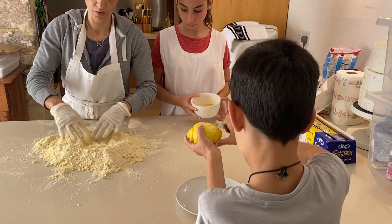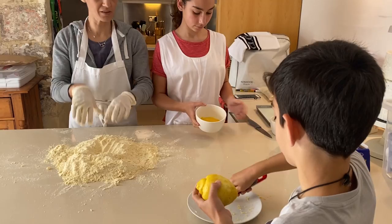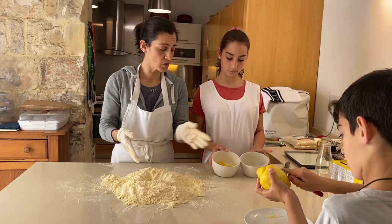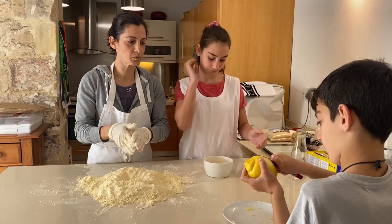Okay. Now the egg yolks. Blake's going to do the egg yolks, and then you can mix it. The recipe asked for 4 eggs, so 4 egg yolks and 4 egg whites. We'll be using the egg whites for the filling and the egg yolks now for the pastry. Okay, Blake, that's enough zest on top.